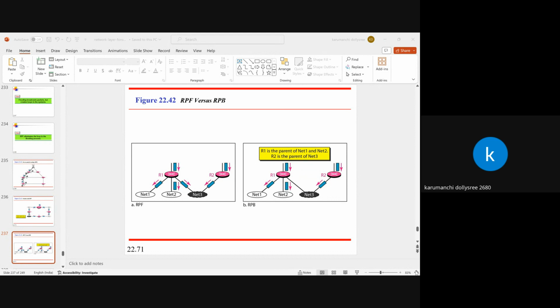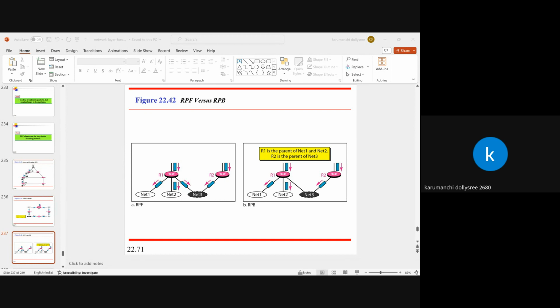So a router wants to forward only the copy that has traveled the shortest path from source to the router. It will find that particular copy using the unicast routing table, and the router will receive a packet and extract the source address by using this routing table, right? So this is how it is used in RPF.